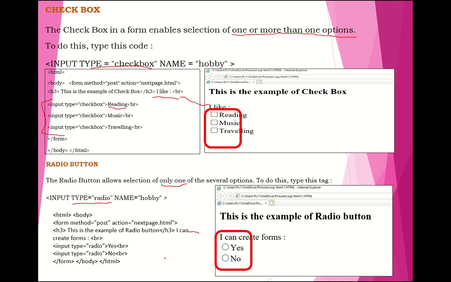I'm asking the user, do you know how to create a form? Yes or no, either or. He can't say yes and he can't say no. Both options he can't say, right? So here I have a radio button which selects only one option from several options. So I have given type as radio. Yes, no.